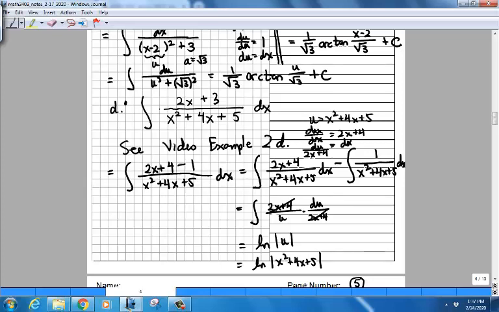Now, I want y'all to try the second part. This is where we're going to use completing the square so that we can eventually use what? Inverse trig function? Yeah, arctangent. So see if you can complete the square on this. That means you're going to group the x squared plus 4x together, keep the 5 separate, and add something into the parentheses so that this will factor as a perfect square. And then make sure you subtract that same thing outside. So try completing the square on that denominator, and let's see how that integrates. So y'all will try that one.